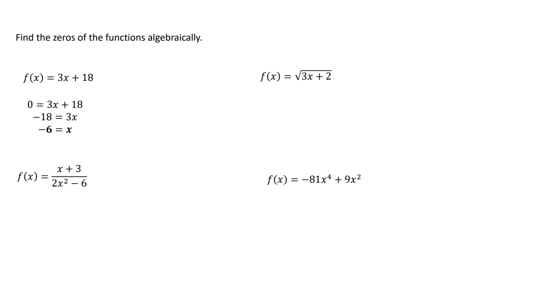Okay, now guys, to find the x-intercepts, the rule is we let y equal 0 and we solve for x. So in this case, we have y is 0, f of x, which is the same thing as y equals 3x plus 18. So we're going to substitute 0 for f of x. So here, what we did is subtract 18 from both sides. And then divide by 3. So negative 18 divided by 3 will give us negative 6. So the negative 6 is my x-intercept or my zero.